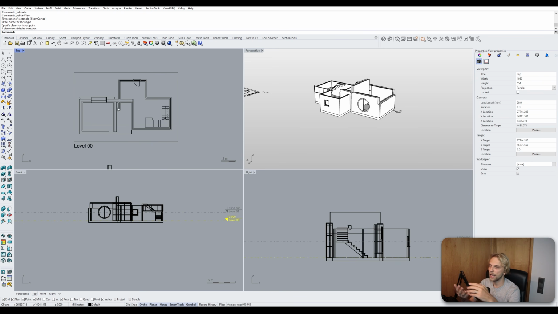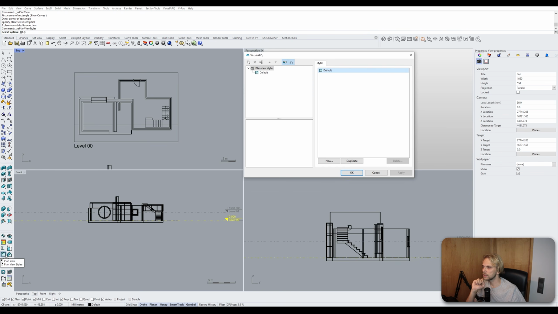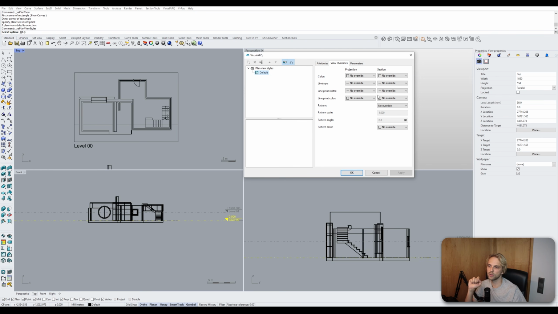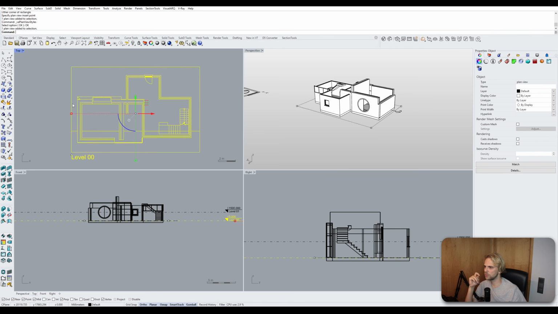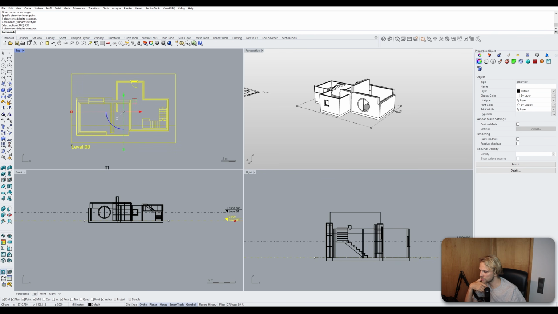So of course the hatching of things and so on, all of that can be changed in plan view, right click, plan view styles, under default. This is where you change things. So pattern color, let's say we override this with black, hit apply. If I remember correctly, we do need to update. So you select the level, update selected objects.